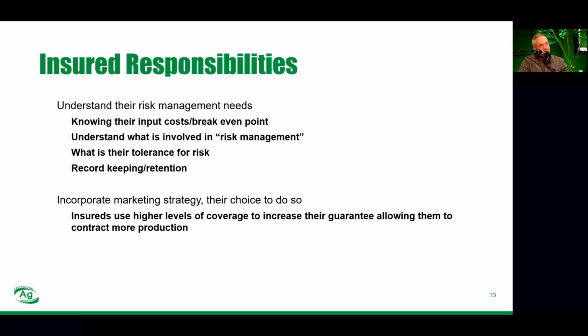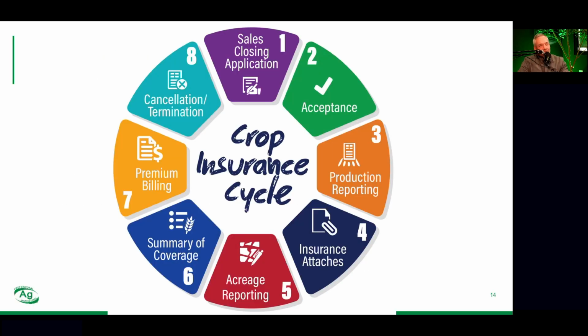All right, so that's some of the overarching principles and information of the program itself. When we look at crop insurance, I always say it's a cyclical program. As you go through the year, we have to be worried about different things at different times of the year, okay? And so we're going to start on this nice little chart here. At the very top, it says sales closing, application number 1. So this is the sales period, and we are right in the middle of it right now.